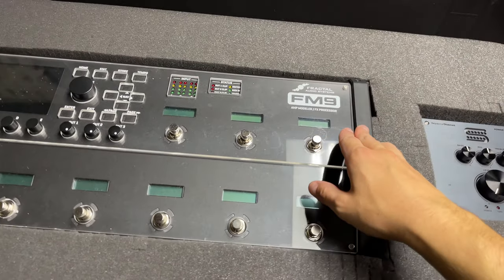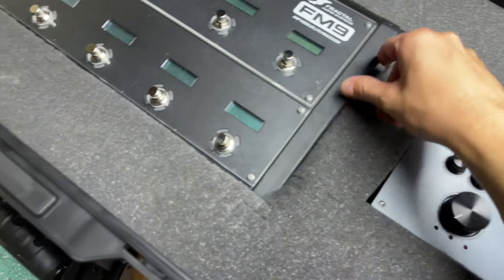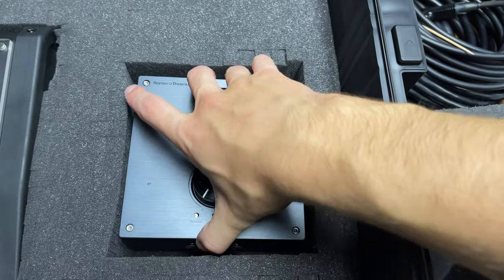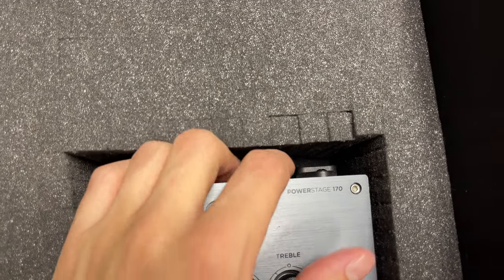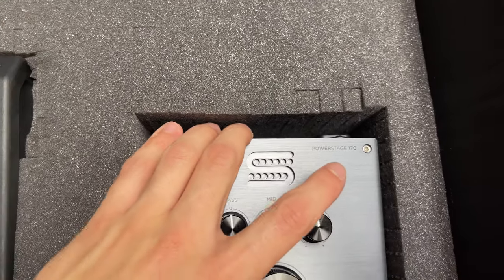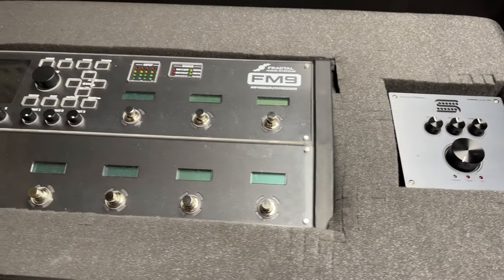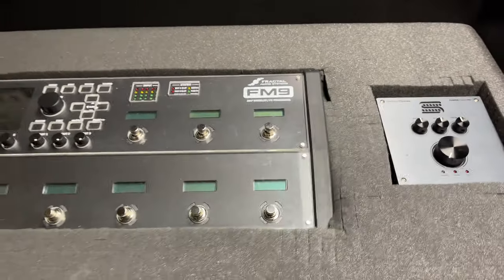As you can see, the FM9 just fits where I cut out. I should probably go one deeper because it's just going to crush that foam, but it doesn't move. Likewise, on the Duncan, I probably took away one row too many, so it has a little bit of room, but at the same time, since the power input sticks out a little bit, I think that if I had that extra layer, it wouldn't quite fit right. So I'm fine with this. This is nothing. It's still not going to move once the other layer of foam is on top of it. So I'm gonna cut one more layer from the FM9, and there's still plenty of room between the two units.